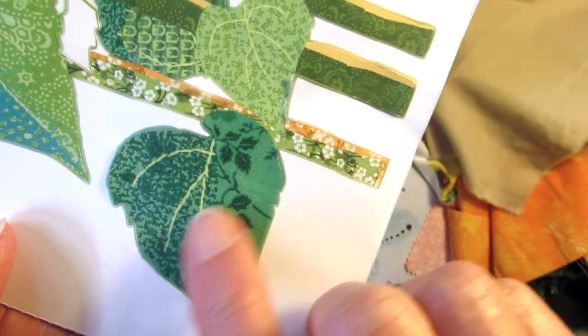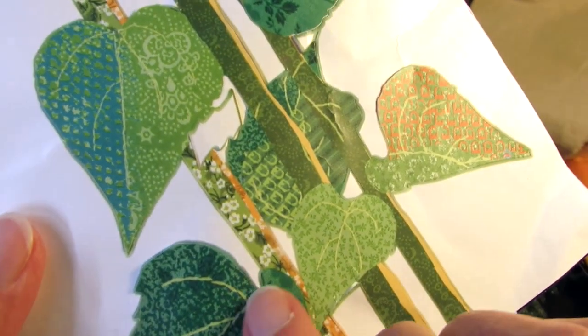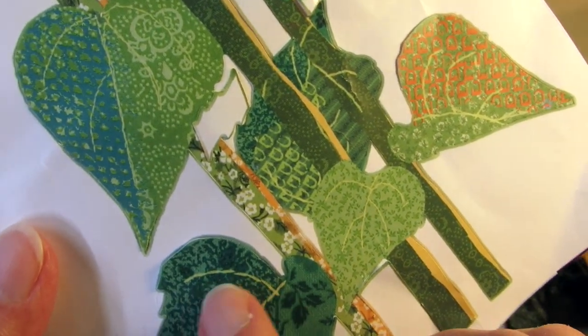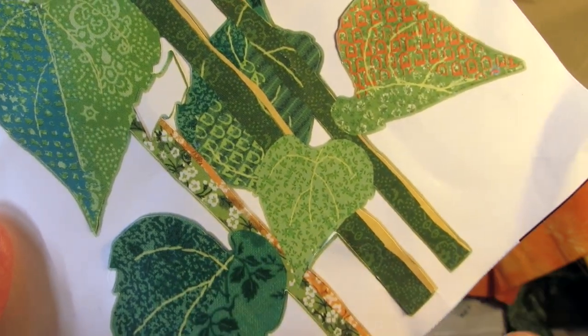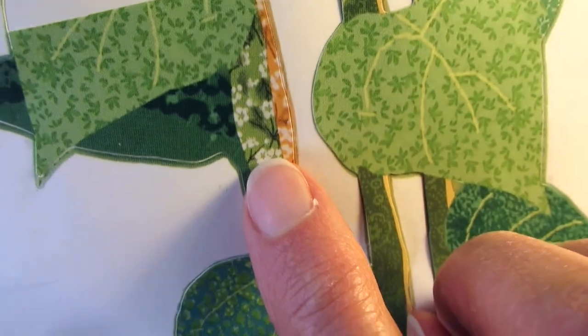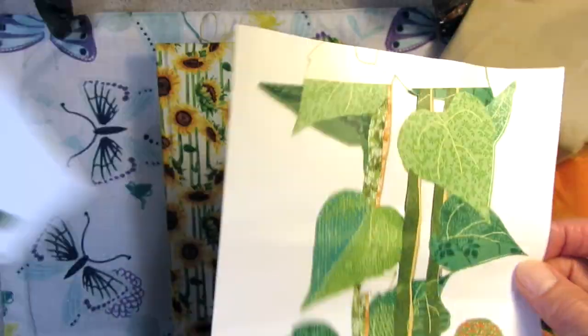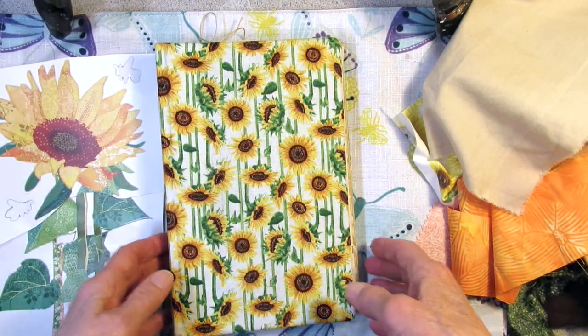And then the leaves have different patterns, and this can almost be stitches now that I'm looking at them closely. Could be sketching or stitching on fabric. I like the stems. Very cool. Anyway, I'm not going to copy this exactly, but I'm going to put it here as inspiration.